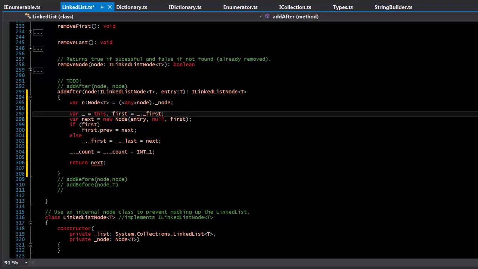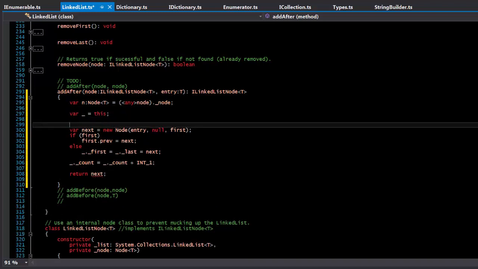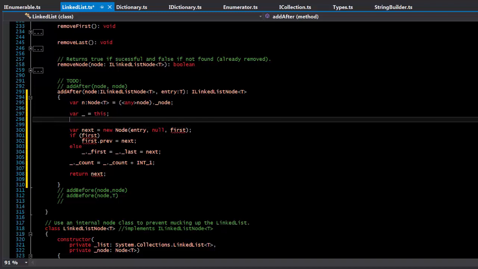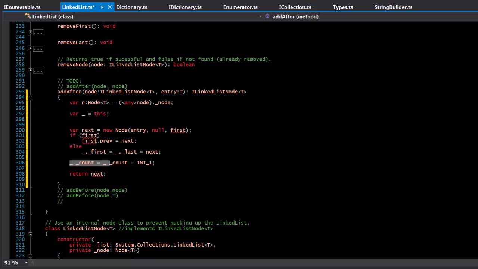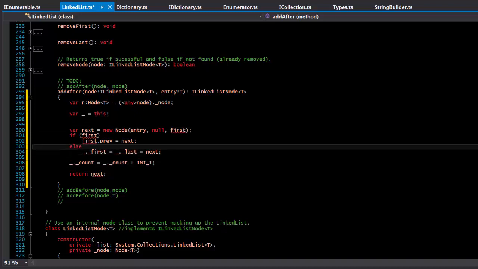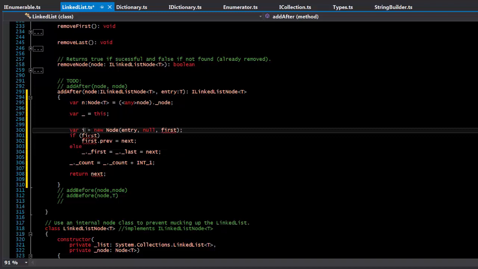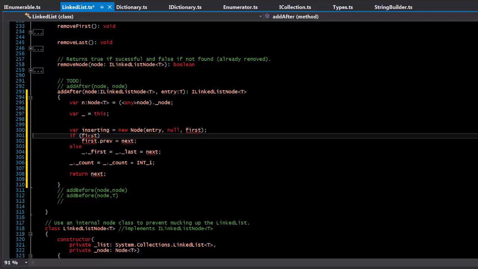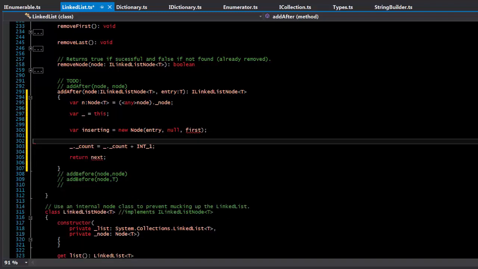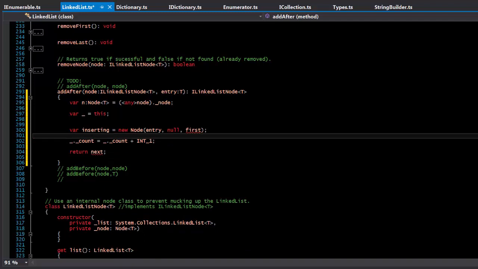So the first thing we're going to do is we have a reference to this, which is the list. And actually, believe it or not, the only reason we need this reference is because we will be inserting a new entry. In this case, this entry is the value that's going into the node, and we're going to say, inserting. Okay, I'm going to take all this stuff out. So this is kind of the basis for making this happen.